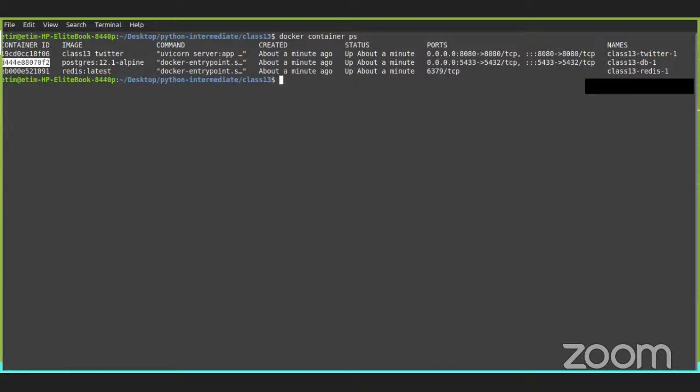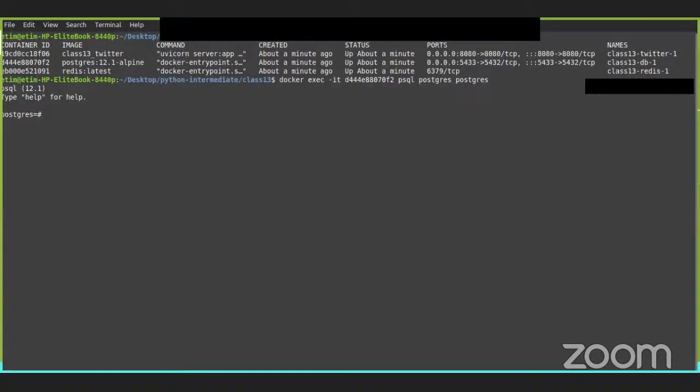So we were accessing the database from this terminal, and we did something like this: docker exec -it, the name of the container, then psql postgres. And the student said that he tried to play around with some of these values.